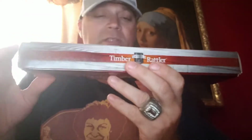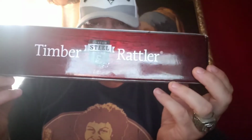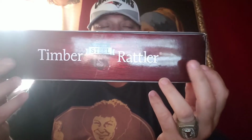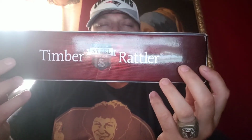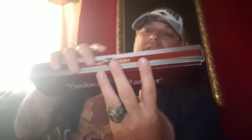I'm bringing you another blade. This one is another one sent to me by a YouTuber. This is sent by Tubes5150, aka Cowboy C-Bop. And this one right here is the Timber Rattler Ozark Trail Hunter, also known as the TR134.